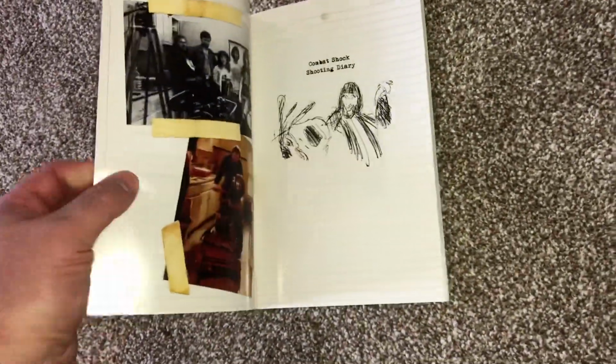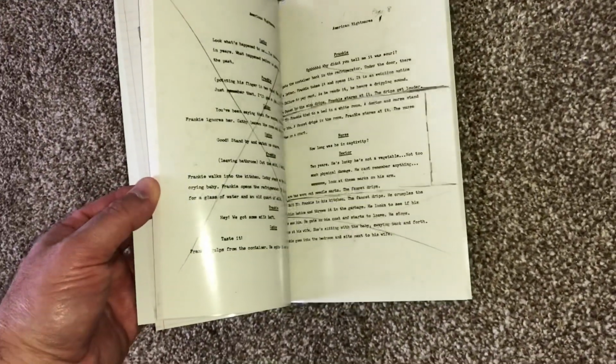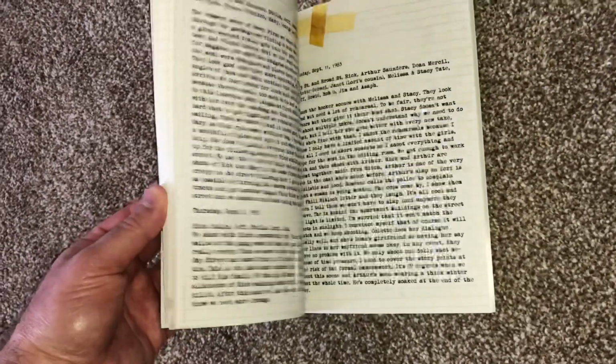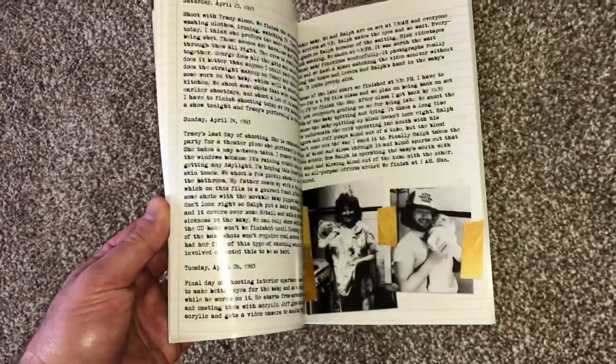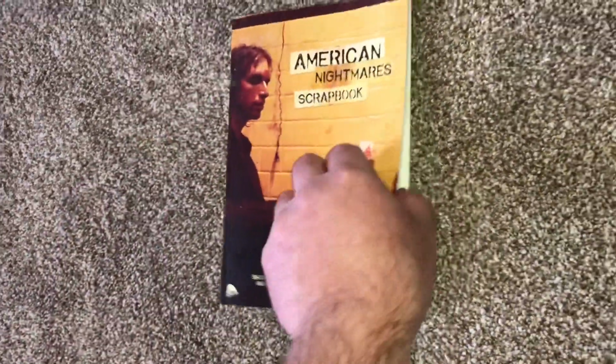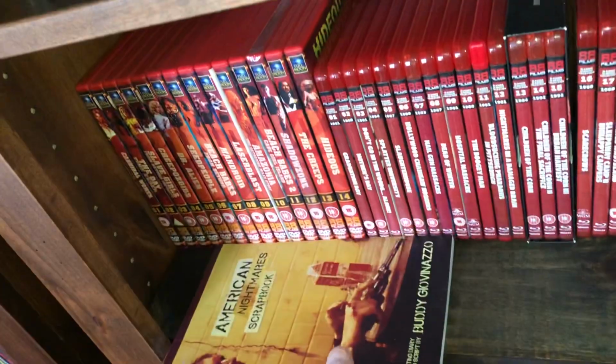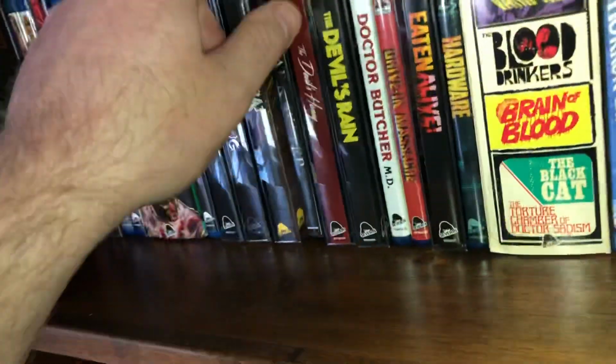There was also, I believe, part of the film cell somewhere in here. Hope I didn't lose that along the way. I think they put it in here somewhere. Just a little piece of the original film cell. I know it's in here because I saw it at one point. But I didn't want to waste too much time looking for it. So we'll keep moving on. If I find it at the end of the video, I'll show a little short clip about it at the end. So that was Combat Shock.